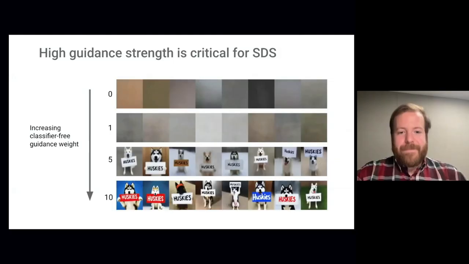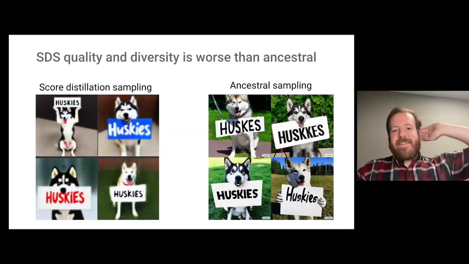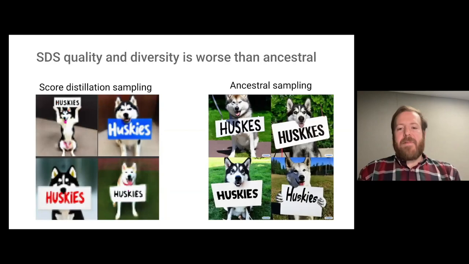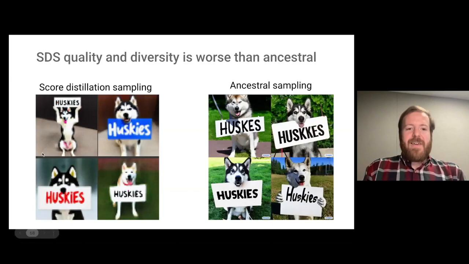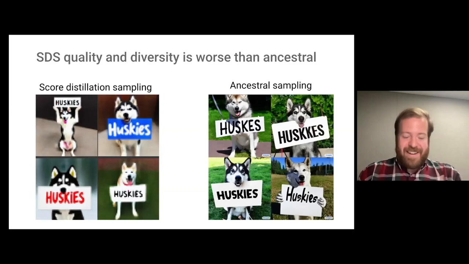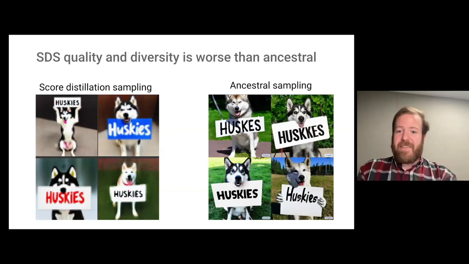In general there's still a gap between normal diffusion sampling and this optimization-based score distillation approach. Narrowing this gap is key to improving 3D generation quality. The guidance strength is one of the most important hyper-parameters, and here's an example in 3D showing how critical that knob is — but we don't have a robust fix for the quality issues yet, and we hope someone will develop a better way of using a diffusion model as a loss.